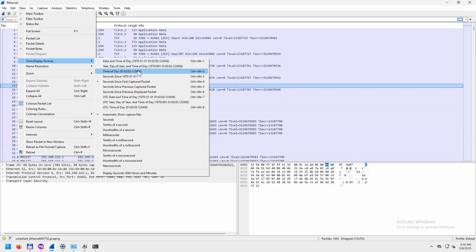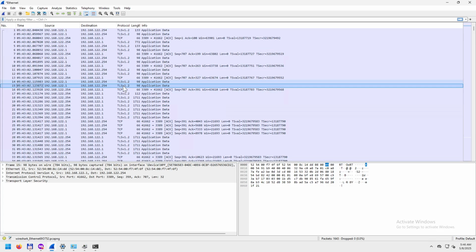Or you could have just the day part removed, so just a time. Let's see this version. Otherwise, the column will be very large if you display also the date, not only the time.